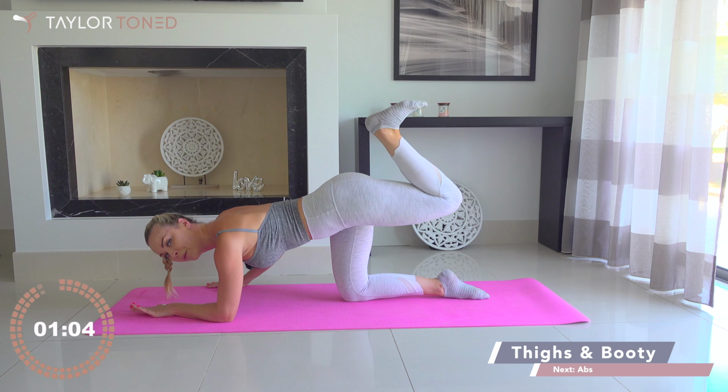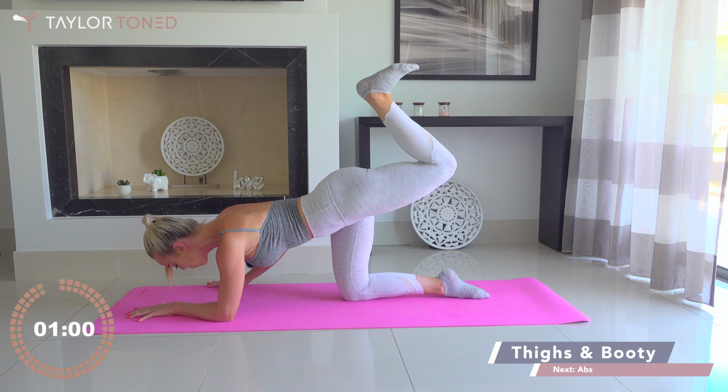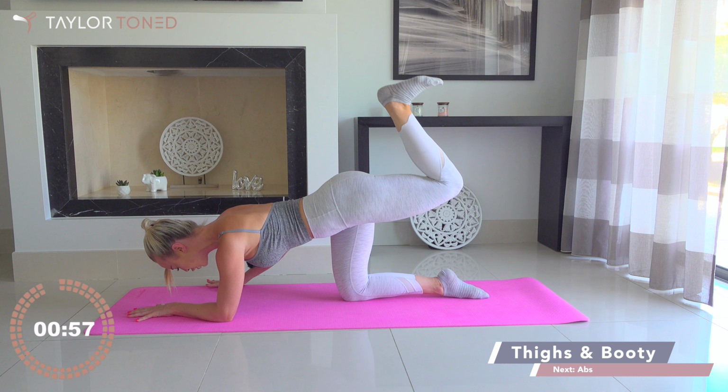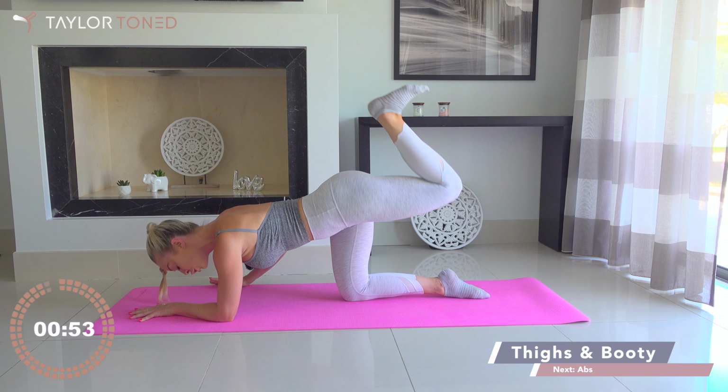Keep going, I know. And press. You've got 5 and push. You've got 4 that are pulsing. Press. You've got 3 more pulsing. Push. You've got 2. Press. Now last one. Press. Just lift.